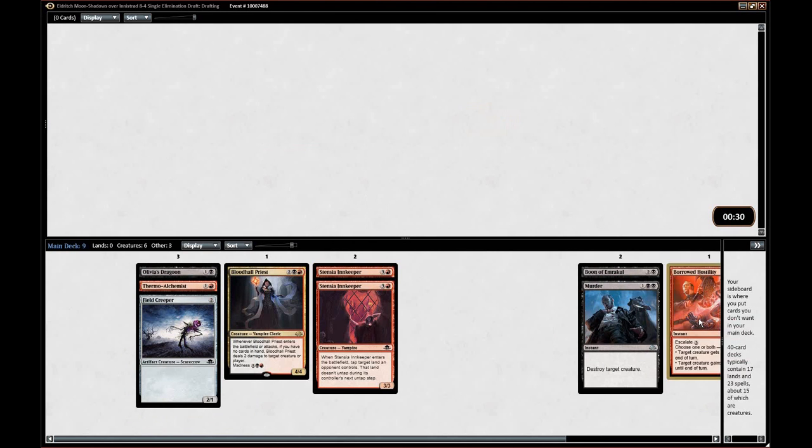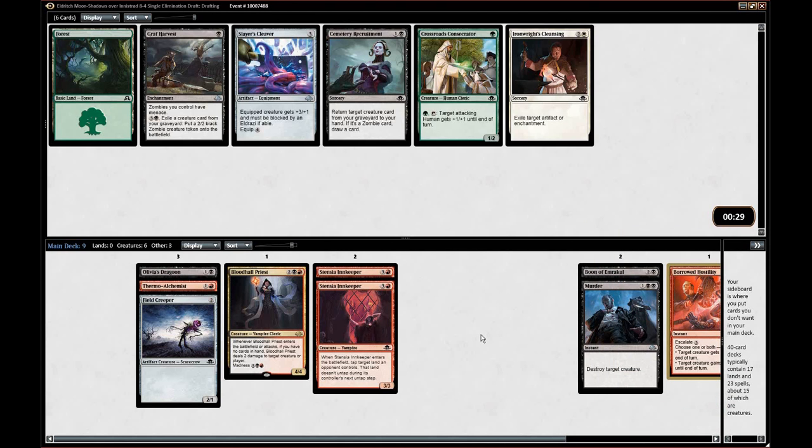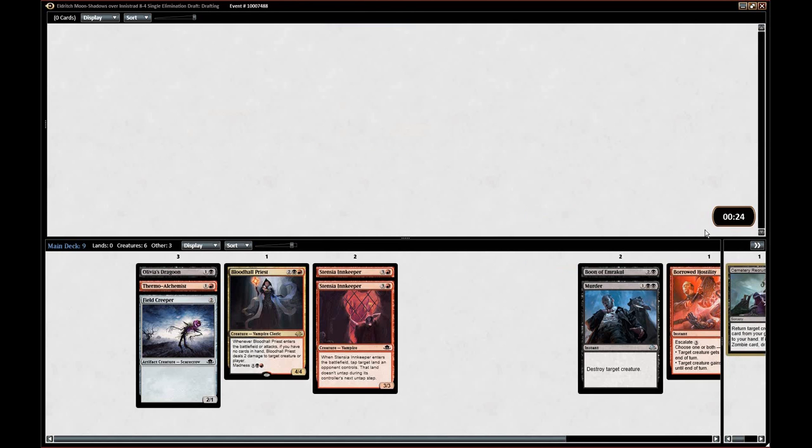Borrowed Hostility, I've actually been reasonably impressed with. Just a rock-solid combat trick. I found myself ending up with, aside from the blue-red spells deck, obviously. Oh, someone did take the Crusader. I found myself ending up with a large amount of creatures in this set.